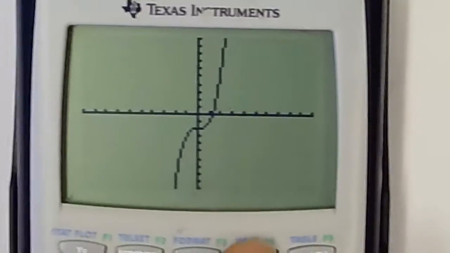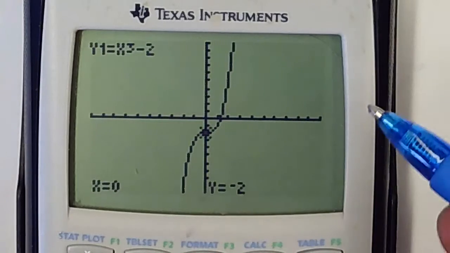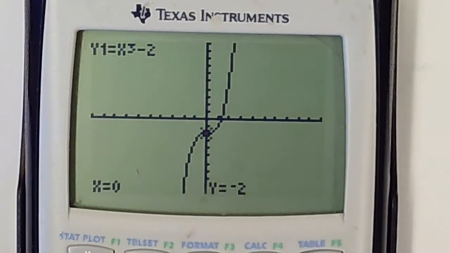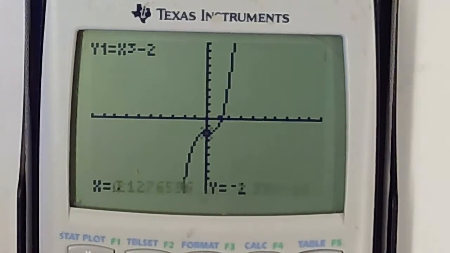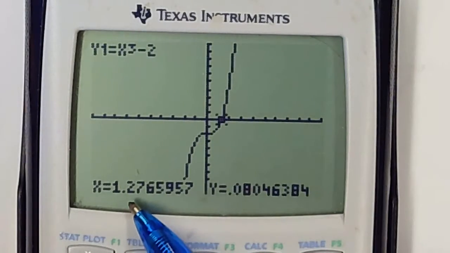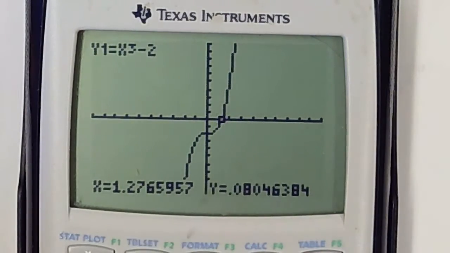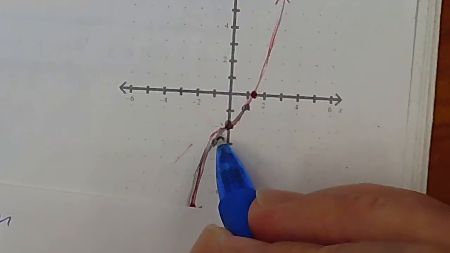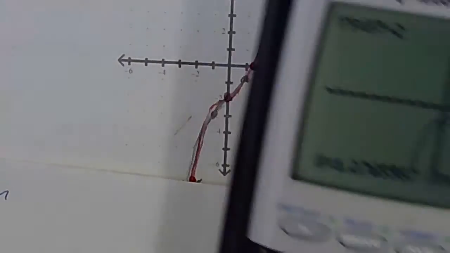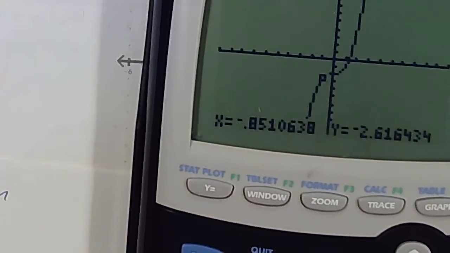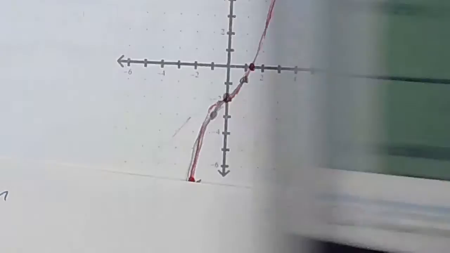So if I hit the trace feature, it brings up this little spider where I can start getting these points. So 0, -2, there's my y-intercept, plot it. I'm going to trace along to get the x-intercept. Something close to around 1.2 or 1.3 is where the x-intercept is. Okay, so start by plotting those points. There they are. I got one more over here that just helps me with this bend. So I went over here and got this point around -1, -3.2.